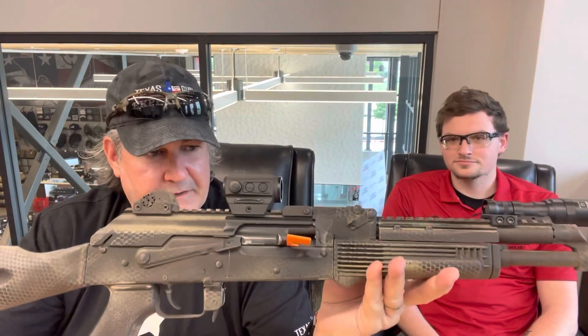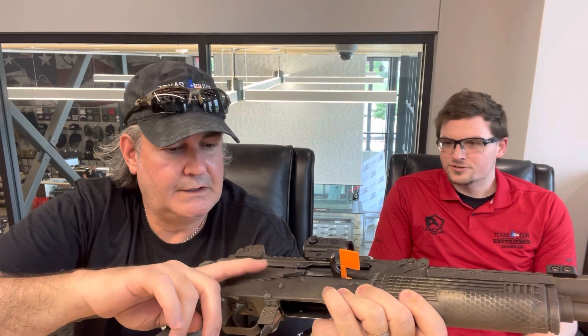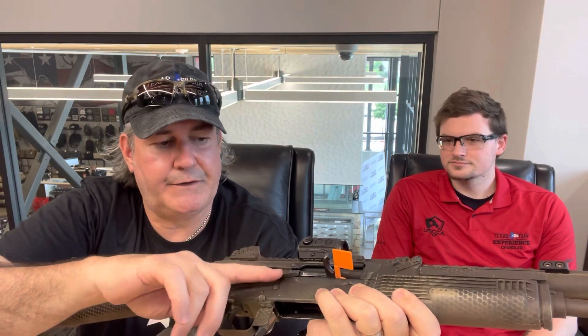Chandler let me use his gun. This one is a lot different — it doesn't have the little step up here. It shot really good. It did get pretty damn hot — we shot quite a bit. I don't want to give away his course, but I took some pictures. I do recommend taking it if you're not familiar with your pistol, rifle, AK, whatever it is. We did some tactical reloads, which I was not familiar with on an AK platform — just how to get back in the fight. It was a lot of fun and I learned a lot of stuff I did not know.